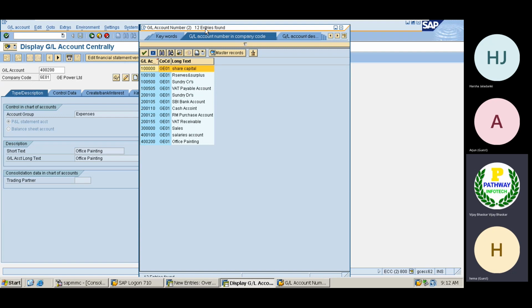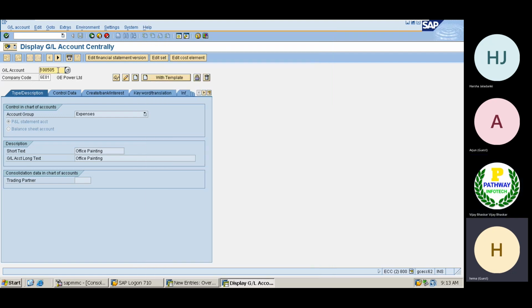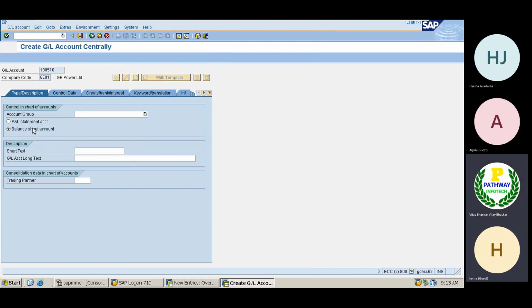Whatever the amount we have deducted, we must deposit to the government. So that is the reason we are going to treat that as a liability. Now already it is created. Then create 510. Then it's a balance sheet account. Okay, it is a liability.